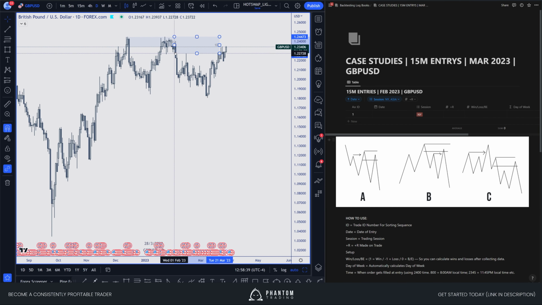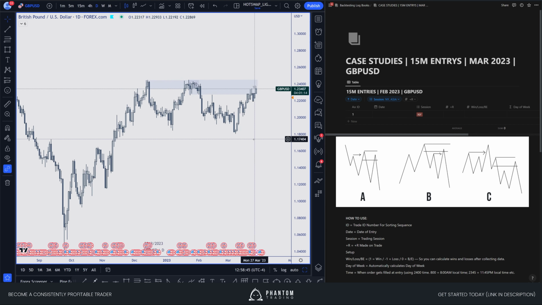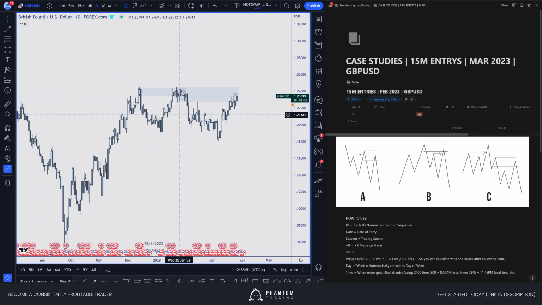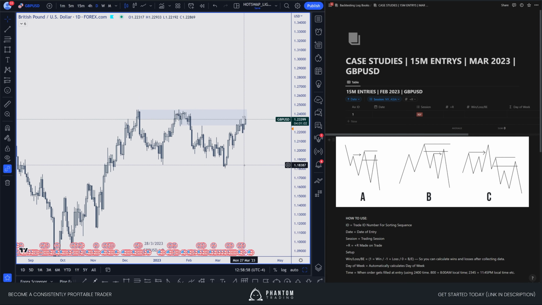Now in this case, I've bar replayed back to it so that we can play forward and look for these models. But before we do all that, what am I doing? Well, I'm doing my higher time frame analysis, my top-down analysis. It's super important that we do this and we don't skip over it, because if you do and you just pick out random setups, you're probably not going to have a very good strike rate. It's just a fact.